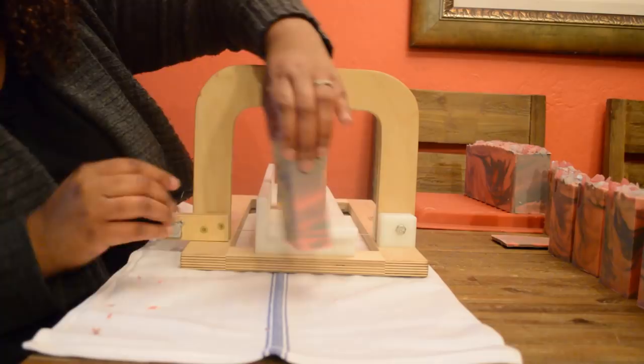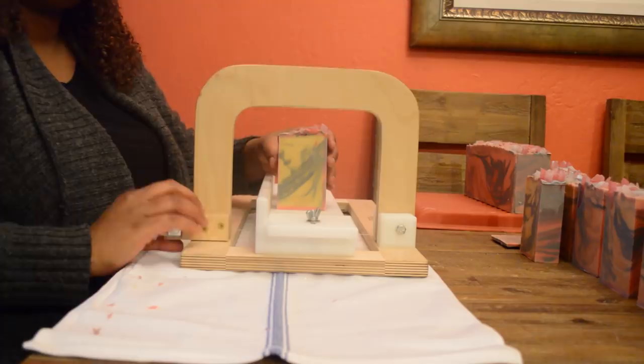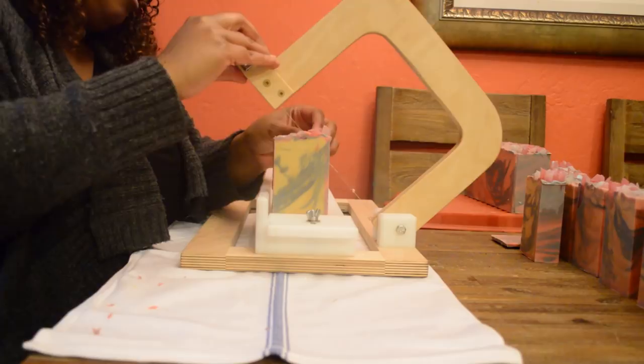Hi guys. Oh, there goes the 5-year-old. Her decoration fell off. Oh, you gonna put it back on the tree? Mm-hmm. Okay.